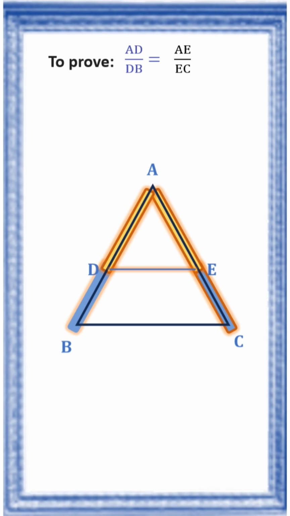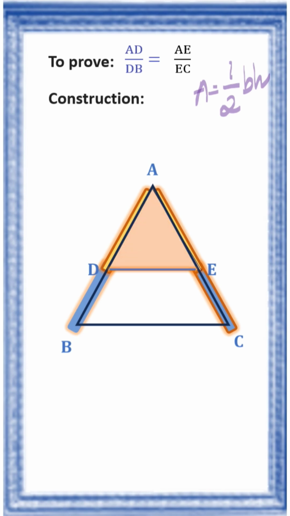How can we prove this one? We can observe that AD, DB, AE, EC can be the bases of triangles. Now, by using base and height, we have to construct base and height, two triangles. Okay, we can find areas of triangles. Area is half into base into height. Okay, now with the base AD, which triangle is there?